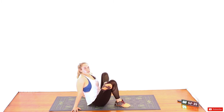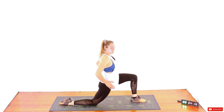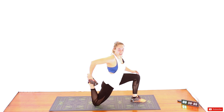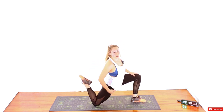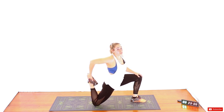Next stretches are gonna be called the couch stretch. So we're gonna be kneeling with one leg up behind us, and we're pulling that back foot towards us. Here we go. So kneeling, pushing our hips forward, but keeping them square, and then you're pulling that leg up and trying to get it towards your butt, but not trying to open your hips. Try to keep your hips nice and square. You should be feeling a great stretch right here in your quad. And especially after what we just did, we need it.